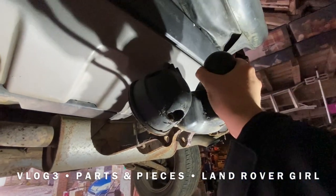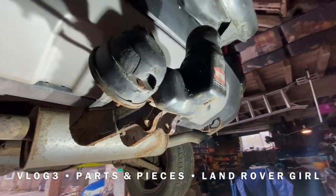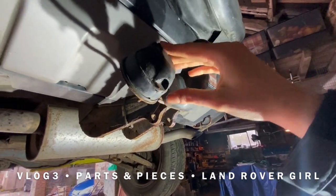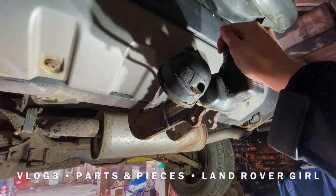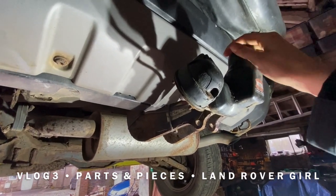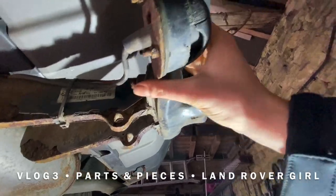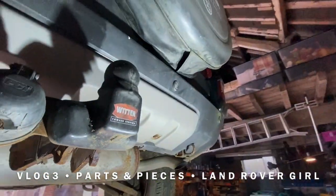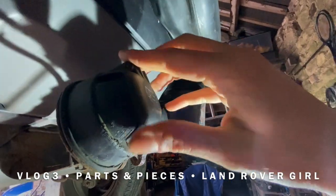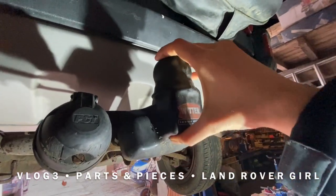Now this is something we will be keeping — the tow bar. That's going to come off. There's just a tiny little twist which I caught as I went down a track at Billing — all fault of my own. I was going a little bit too quick. The Freelander being very low ground clearance sadly just caught this. It was a lot more bent but we managed to push it back into place. It was twisted upwards slightly but still completely functional and serviceable, and there's still a few little memories of that time at Billing.